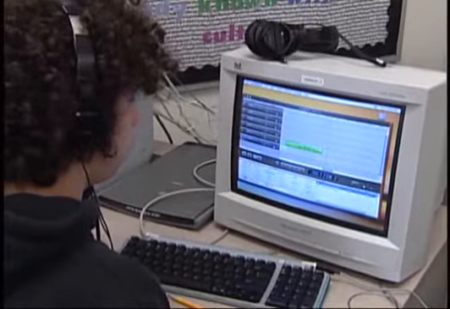You can edit your music track using the same controls and techniques as you did with your narration and dialogue. Once you have all your audio roughed in, go back and do a mix. This is where you adjust the music and narration so they don't compete with each other.